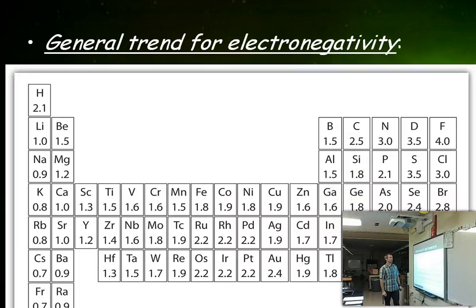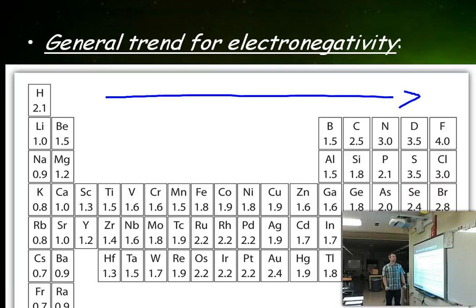Okay, the next trend we looked at was electronegativity, and that also goes up and to the right, but notice that it increases. So there's something to say about the size of the atom and its ability to attract electrons. And basically, the smaller it is, the better it is at attracting electrons. And again, that's what electronegativity is, the ability to attract an electron. So as I go this way, the electronegativity is increasing as the atomic size decreases, and electronegativity is also increasing as I go to the top because the atomic size is decreasing. So just the first rule of chemistry, better attraction between plus and minus as I go up and to the right.